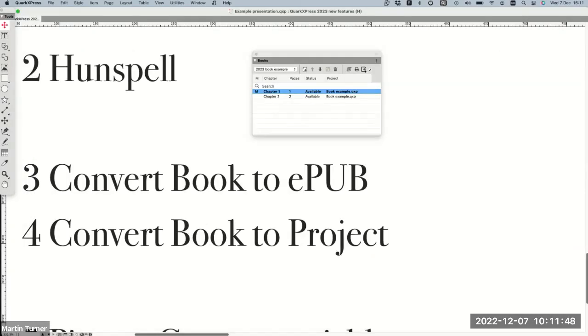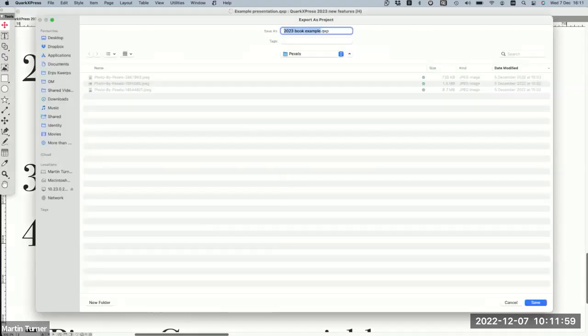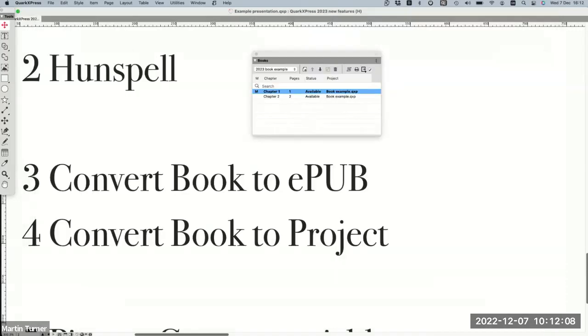And if that's not enough, if you've got 15 different documents that are hard to work with, you can also now export as a project. So you can put all of these files into one new project. I've already called that book example. I'm going to call it something else now, and that's now saved as a new project. We can open that.